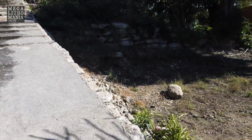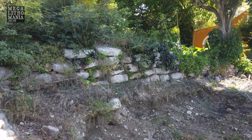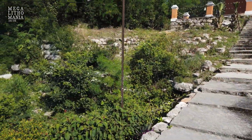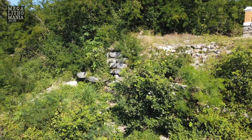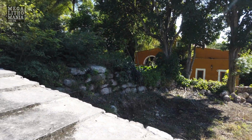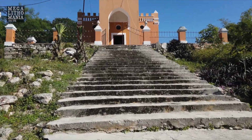See that here? So you've got that side there in the shade, which are at least a couple of meters long, some of them. Then you've got these ones over here, which are just as big. So this whole thing we're looking at here is like a gigantic pyramid platform. So let's get up and have a look closer in the church. They've actually opened the church. This is superb.